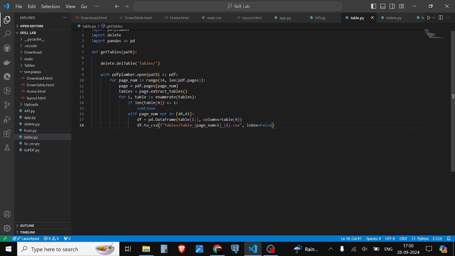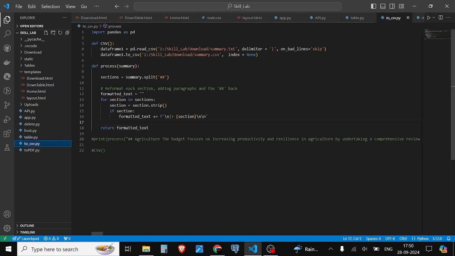df.to_csv. Again, this is the to CSV function that I have developed, which converts these tables to CSV tables and then lists them in the application. Here is the to CSV function. This is the CSV function that we have used earlier, which just converts them to CSV using the delimiter.